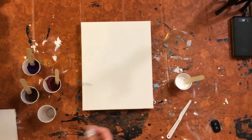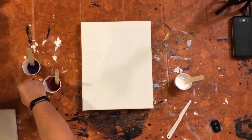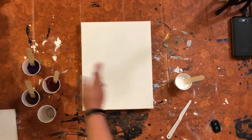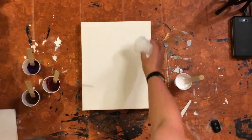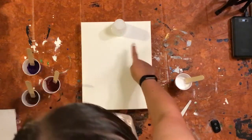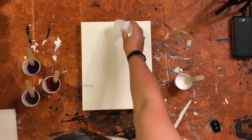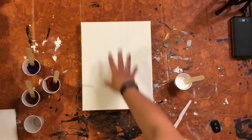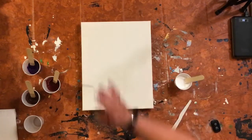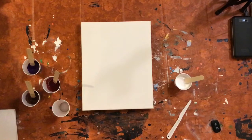I've got a similar color scheme to colors that we have used before. I have a dark purple, copper, metallic-y copper, and some red, and some white. And we're going to put our colors in this cup. I'm gonna center it along the top. And as I flip it, I'm going to pull it, and it's going to pull the colors down with it. So we're going to have, like I said, some color in the middle, and then we'll do the pendulum pour around. I am going to start layering my paints into the cup.